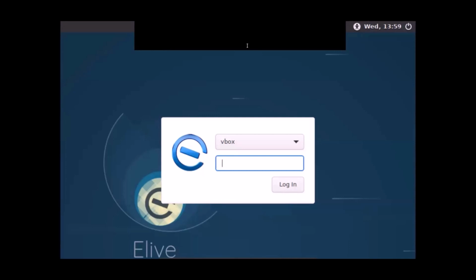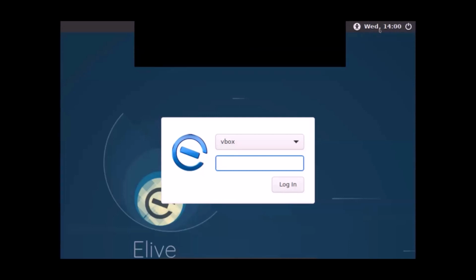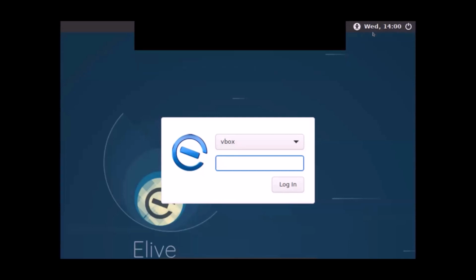And there's the login box. There's that thing I was talking about earlier for Mint 21.2 modified, some of up here.